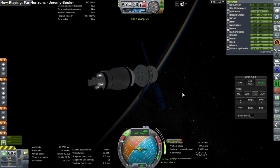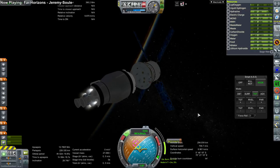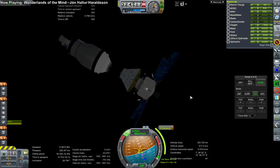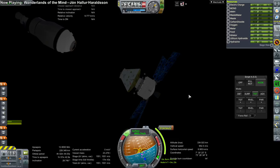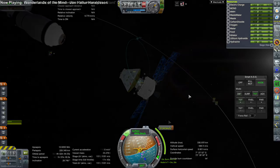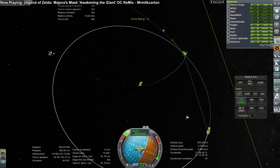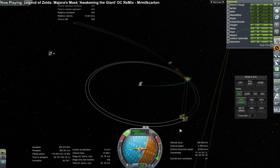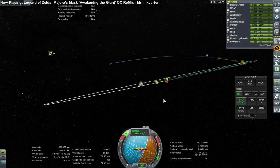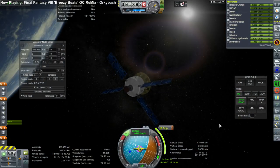The RCS is not going to help very much, so we have to try and use the service module. Unfortunately the maneuver reset on me, so we have to re-plot that. After the maneuver, the service module is not going to have a whole lot of Delta-V to spare. Thankfully there was always a backup plan — the service module has a tiny little bit of Delta-V left after we get our trajectory to the moon. There's going to need to be a mid-course adjustment to make sure we get into the same plane as the Mars mission, but the correction is only 18 meters per second.